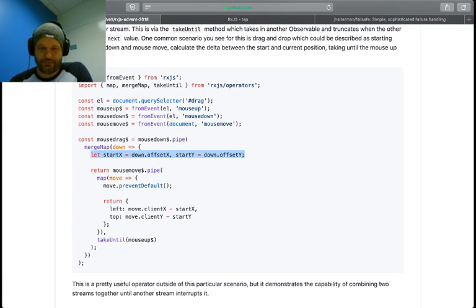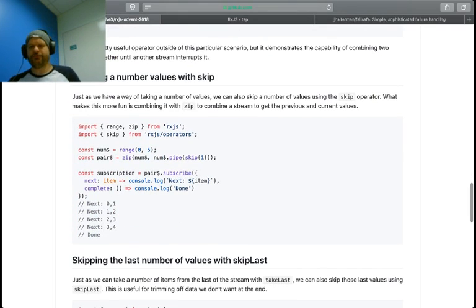But the really easy part obviously is just the saying that we're doing here, which is to say that it's mouse down, then mouse move until mouse up. And we're basically saying that in code right here in so many words, whereas we're saying mouse down, merge map, mouse move, take until, mouse up.